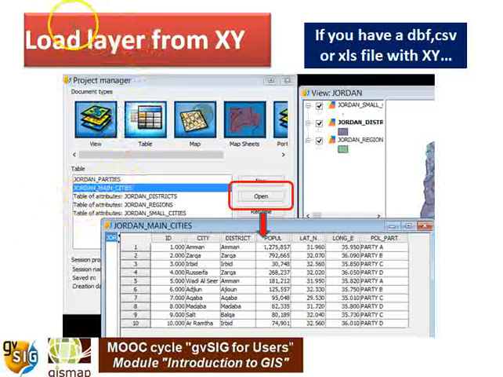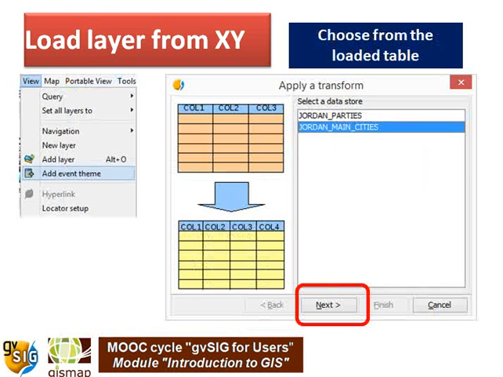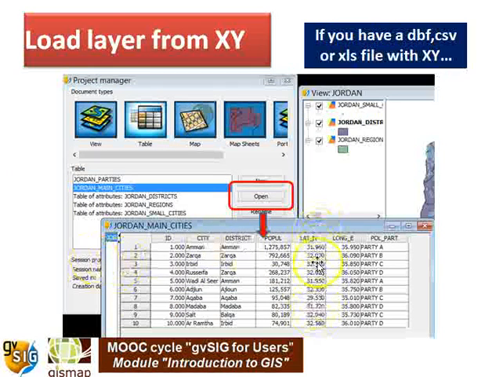So now we can load a layer from a table having X and Y information. Let's say that we have a DBF, CSV or XLS file, we will open the table, and you see, as we have seen before, we have these columns lat_n and log_e having the coordinates of each single point.